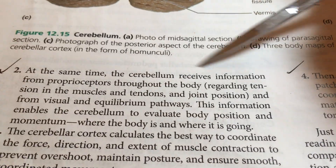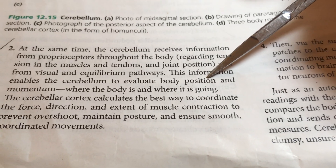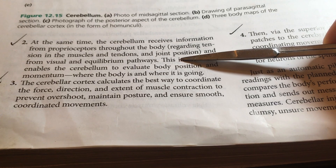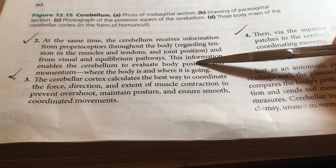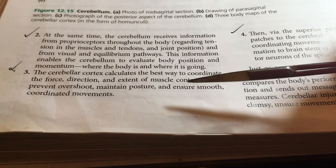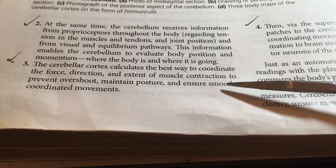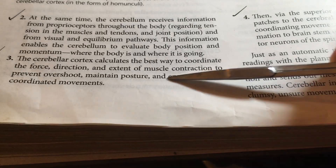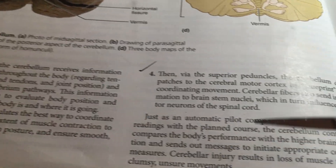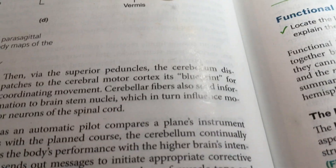The cerebellum receives information from proprioception in the body itself — tendons, ligaments. The more we do something, and the more slowly and consciously we do it, the more information we get. You might want to watch people doing Tai Chi in the morning; those with very long practice sequences are really processing a lot of information about proprioception, force of effort, and so on. The cerebellar cortex then calculates the best way from all this information to re-engage the intention, working with the body's posture, effort, and smoothness of activity — that's basal nuclei coordination — and then at the very end it dispatches a blueprint to say, 'try this again.'